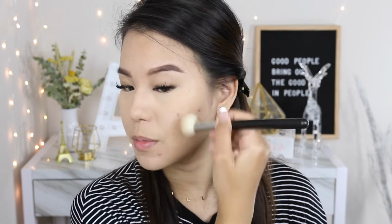And I really like this contour. I do have a lot of contours, but this is my favorite one because it has that really nice neutral cool undertone. It really shapes your face without just giving you a very warm color. And this is my perfect shade on my light to medium skin tone. So if you have the same skin tone as I do, this is your shade, and this is my go-to color. It just looks very natural. It doesn't look powdery. It blends nicely on my face and it gives me a very natural look.